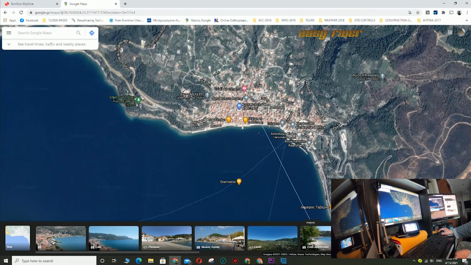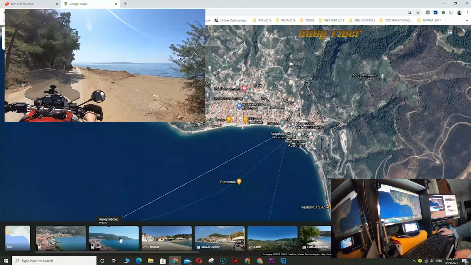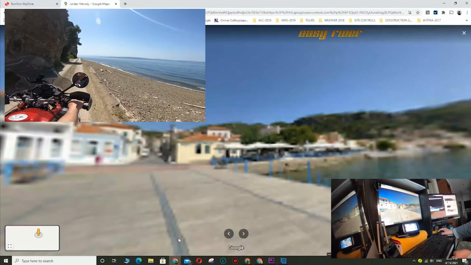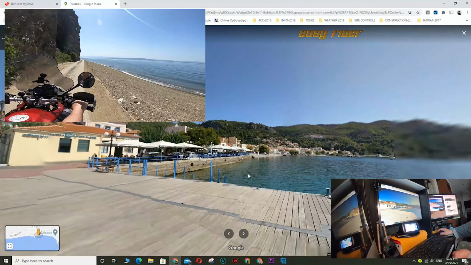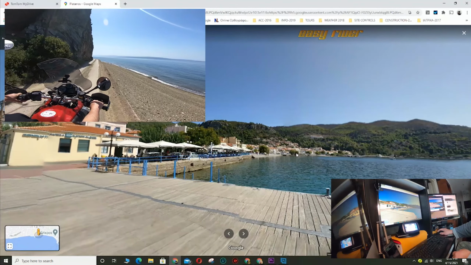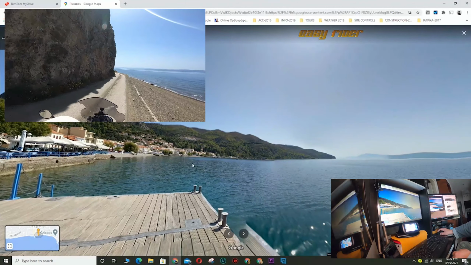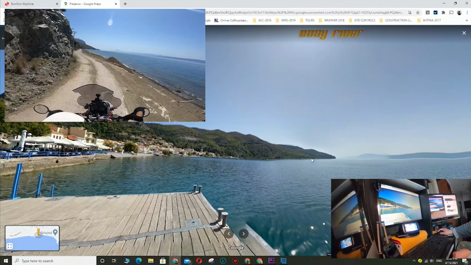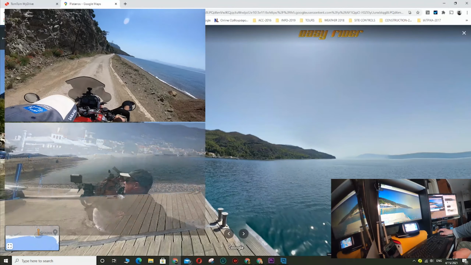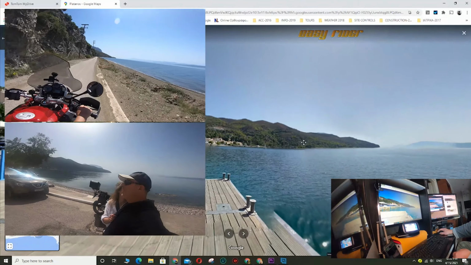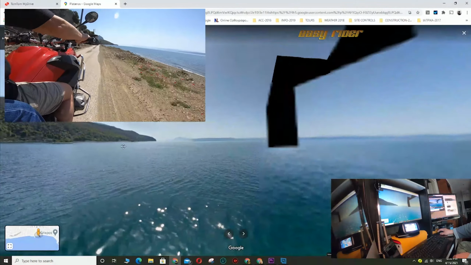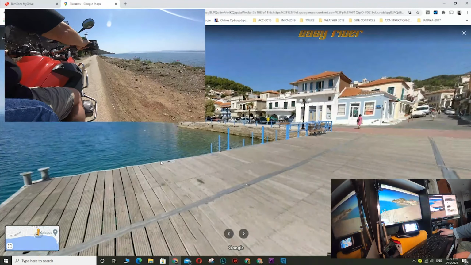You see that? This is the beach. Look at that. Look how many beautiful places. You can even see the little village here. This is where we stay, right here on the other side, in the motel. And this is all motorcycle ride. Yes, sir. We have it on video. Look how beautiful this is, people. This is all scenic drive. And you can see the other side.